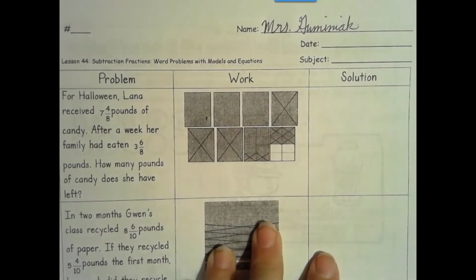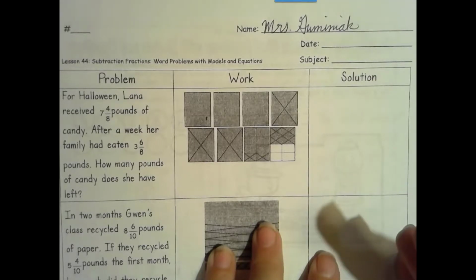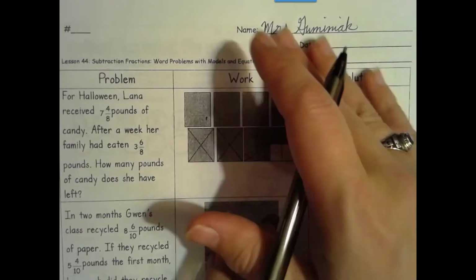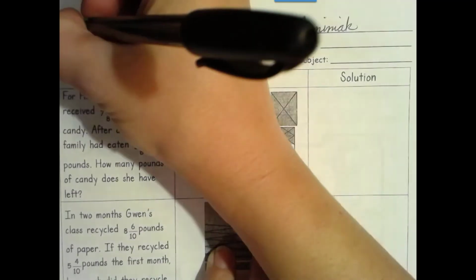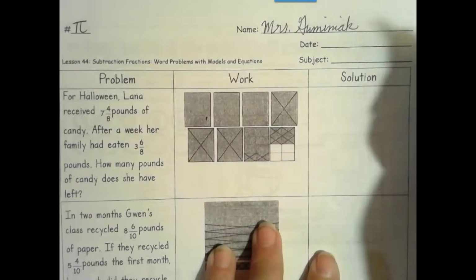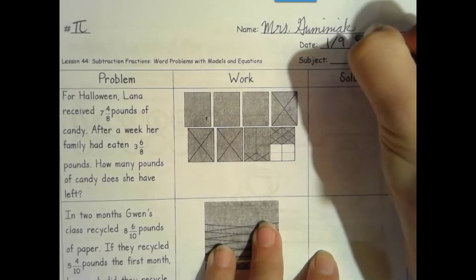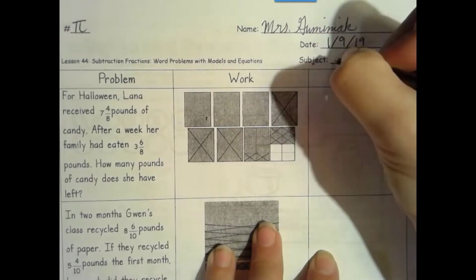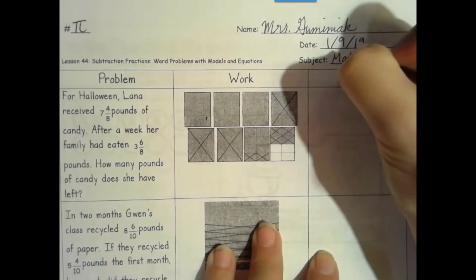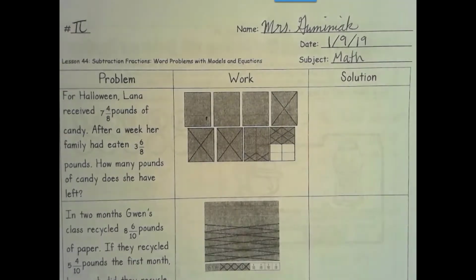You'd be ashamed to do all this work, have it get lost and not be able to be returned to you just because you didn't put on your name. So it's very important to be able to do that. Okay, remember to write the date that you are working on this, not necessarily the date I'm writing, unless they happen to be the same. And our subject is math.